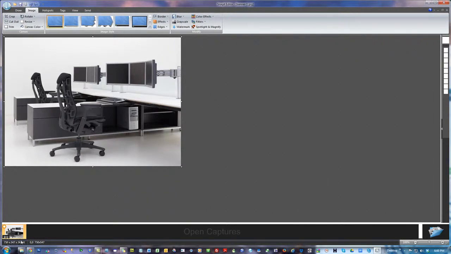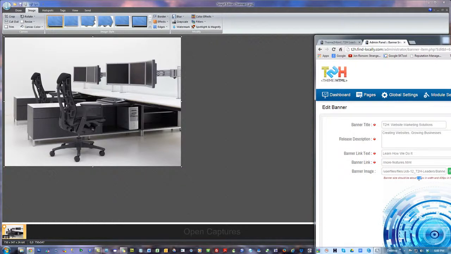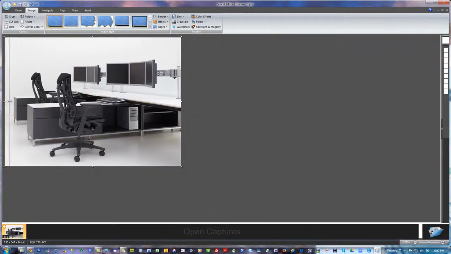Okay, 750 by 547. So let me get the image right. 730 by 436. So let's take this from 750 down to 730, right? And I can see the number change. Do you see where that is? It's on the right-hand side at the bottom. Okay, let me point that out again. This number down here, this is the original. This is where I'm going.